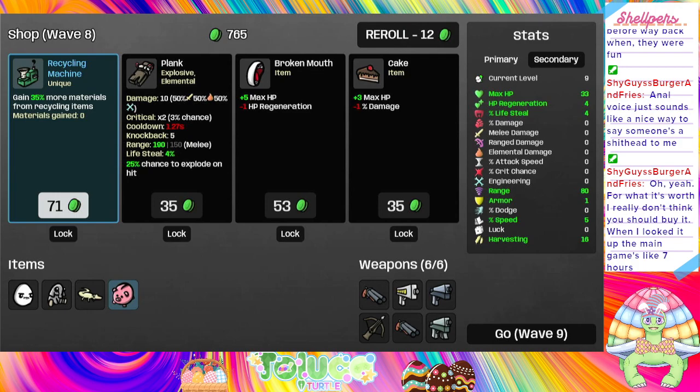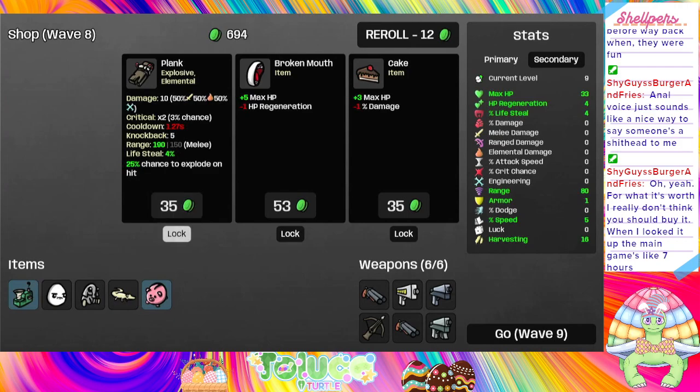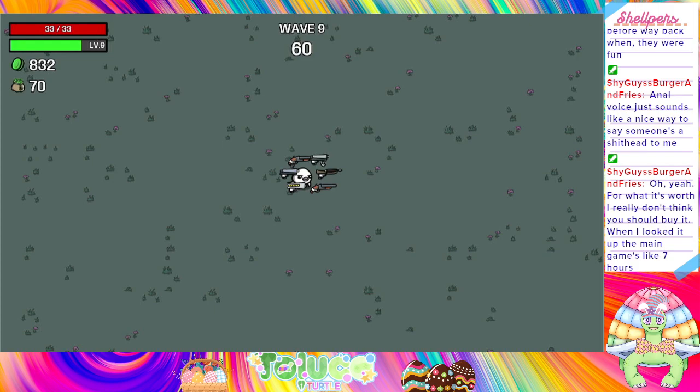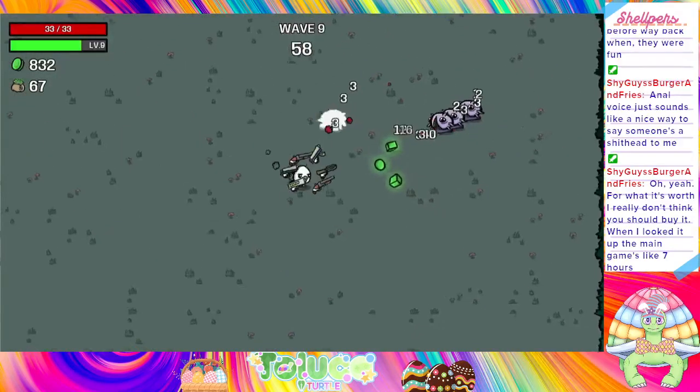Okay, materials from recycling items. I barely recycle, but why not? I know you can have 6 weapons, but I don't know how many artifacts and whatnot you can have.